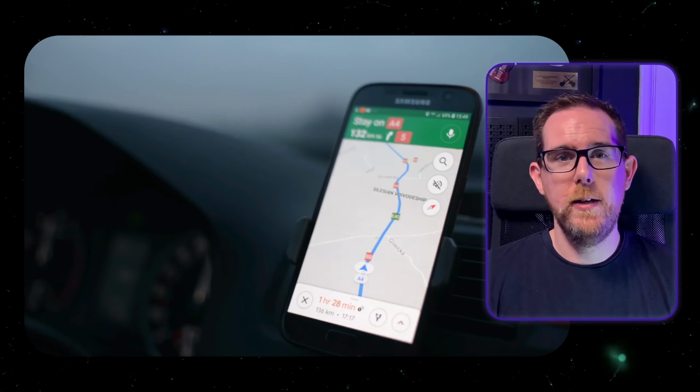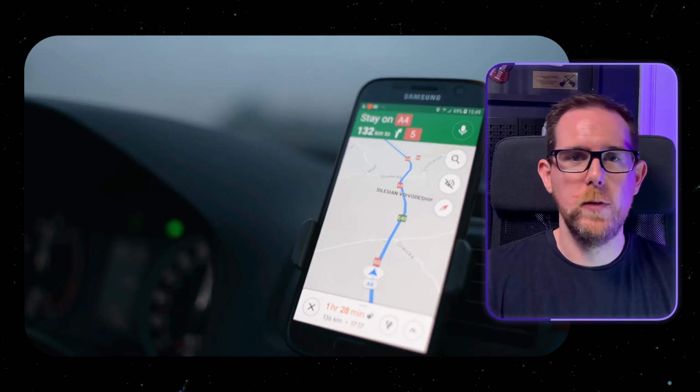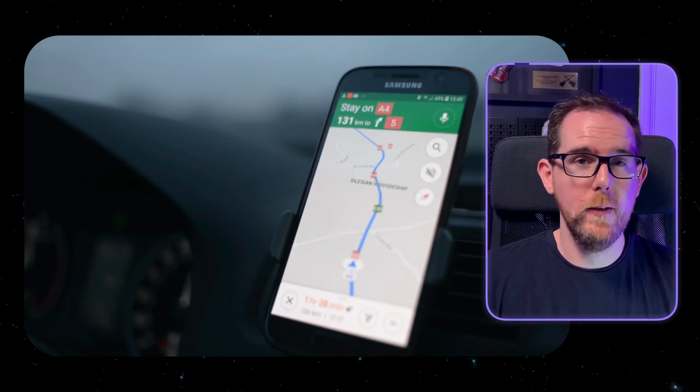And this is really useful if you have multiple ways of achieving the same thing in your application. Let's say you've got a maps application and you want to provide navigation via walking, via car, via cycling. They're all going to have the same sort of functions, but the actual implementation is going to be different for each of them. This is definitely one pattern that's worth having in your toolbox to help you write clean code.